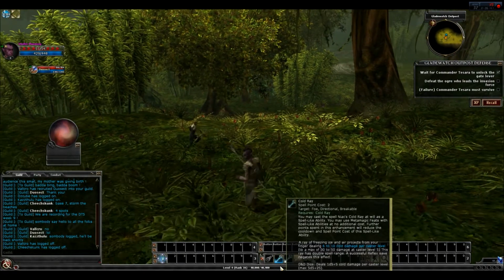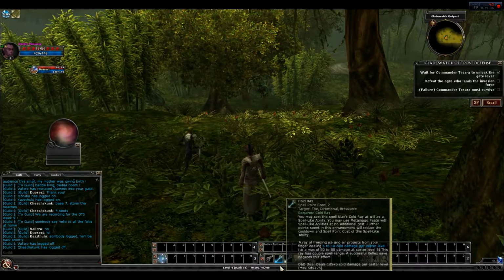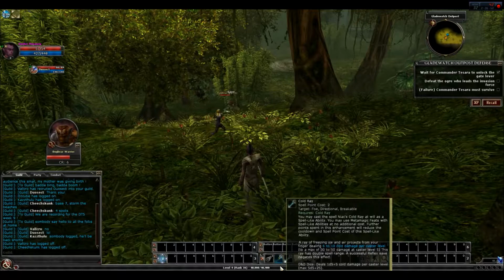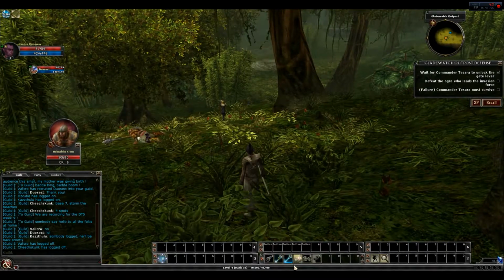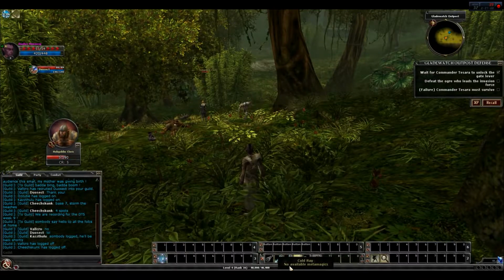Now you can run around to the other side as well. If you can keep the captain alive, it's difficult. There's different versions of this particular outpost where aggro is more or less easier to shake. Did you like that? 136, and I have nothing on it. No maximize, no nothing.